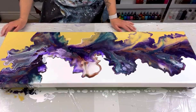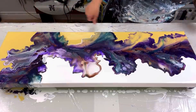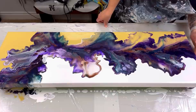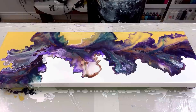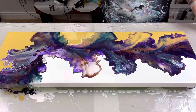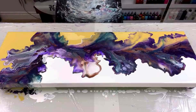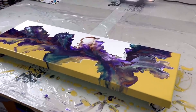I don't know if there's anything else. No, I think I really like it the way it is. I'm so pleasantly surprised. I can't even tell you how pleasantly surprised I am with this piece. I am going to fix up my edges. And I'm going to bring you guys in for a close-up. Be right back.